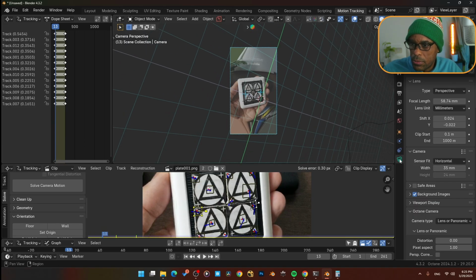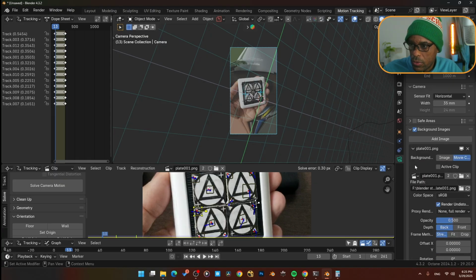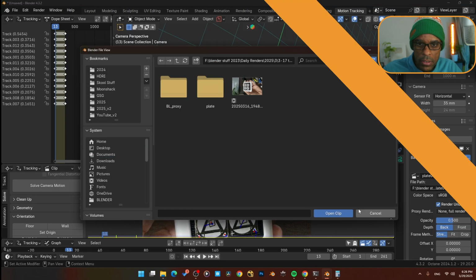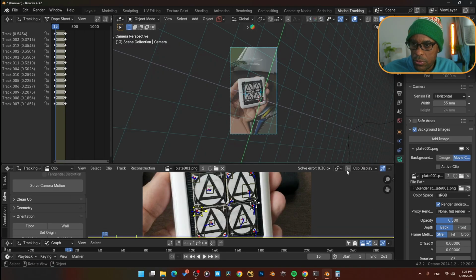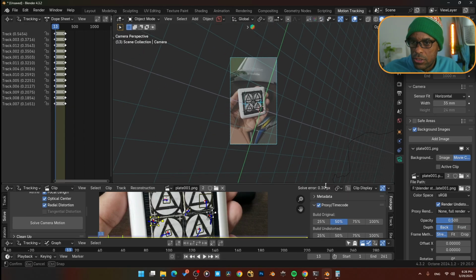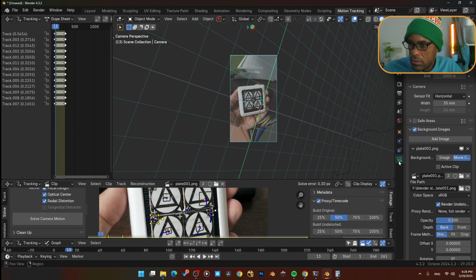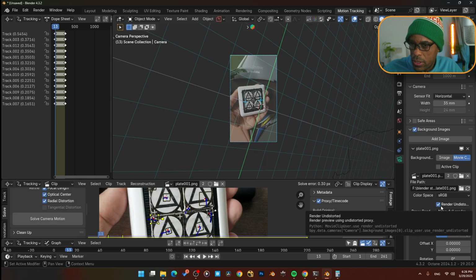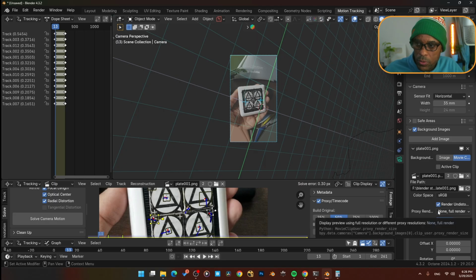So if I jump back into my camera background right here, I already have that footage. So I'm just going to swap it out. And I'll come over here, open this up. Oh, it's not there anymore. So I guess I'll be making a new one. No biggie. Come in here. I want 25. Actually, I'm going to go 50%. 25 is a little bit too grainy for me. I'm going to go 50% of the original, build proxy. And you can see down here at the bottom, it's going to quickly build the proxy. That's good. Jump back over here to our camera. And then we'll come here where it says render undistorted, where we rendered a regular one. We didn't do the undistorted.